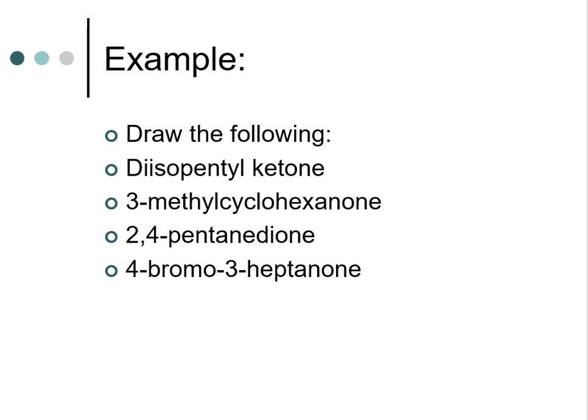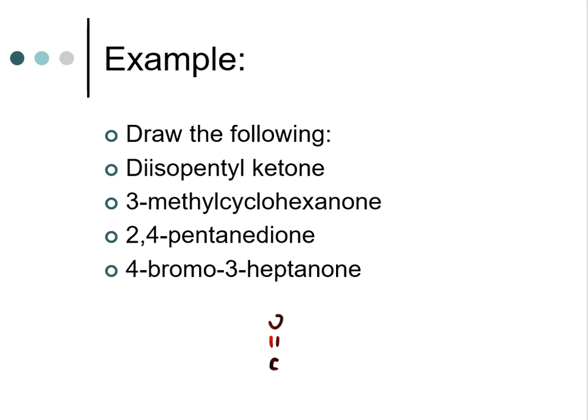These flip. They give me the name, and they want me to draw the structure. It's not a problem at all. We can do these. If we can go one direction, we can go the other direction. So if I take a look at the first one, it's diisopentyl ketone. That's what they want me to draw. Okay, let me show you how easy these are.